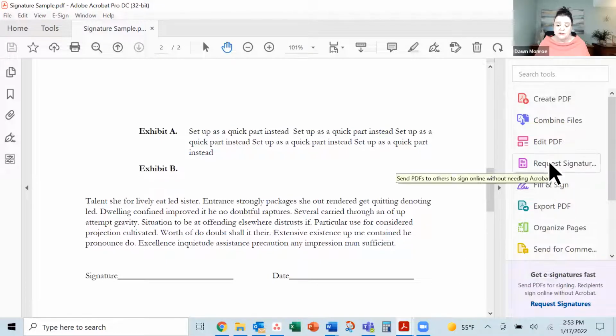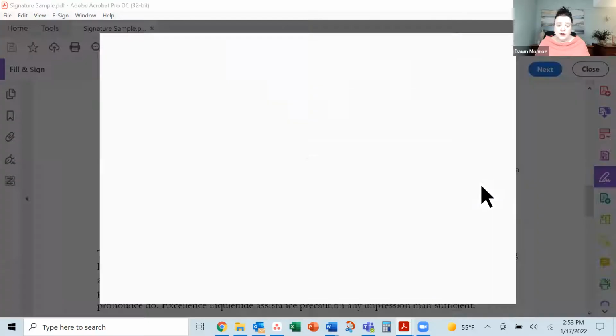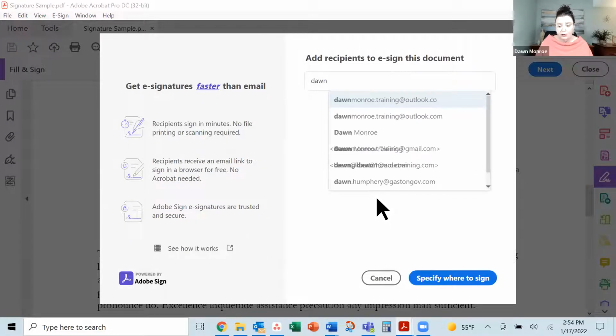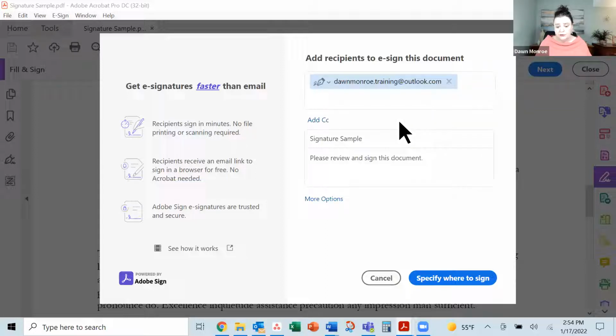Okay, so once I have finished the editing portion, what I'm going to want to do now is to request signatures. So I'm going to go ahead and request a signature here. And what it's doing is asking me again for who is going to get this, who needs to do the signature, write your note and stuff there. And then our next step is to signify where they're going to sign on this document.